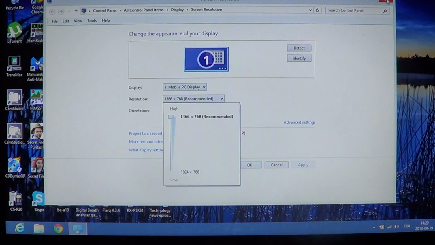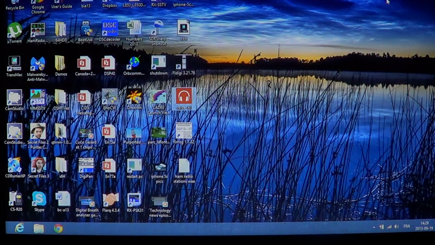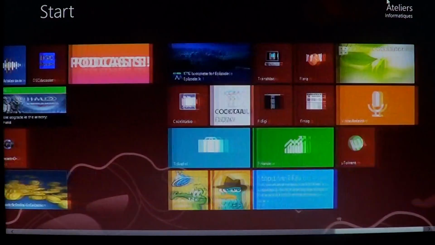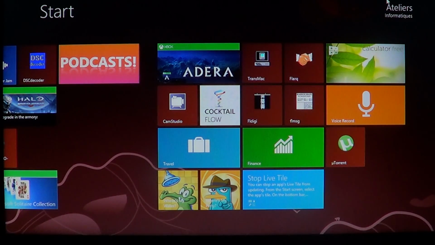Now, your screen resolution is high. You say, well, no, nothing's wrong here. What else can you check for? Well, one of the other reasons why your apps, your tiles might not want to work is user account control. All tiles in Windows 8 require that you have the proper settings in the user account control.